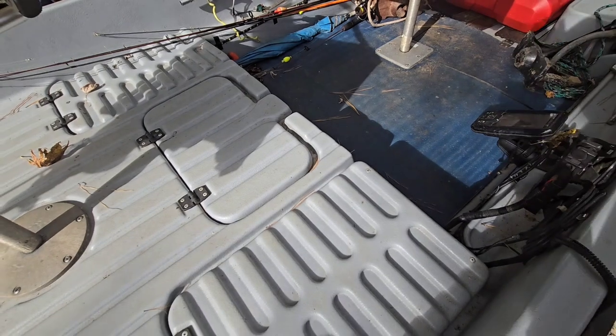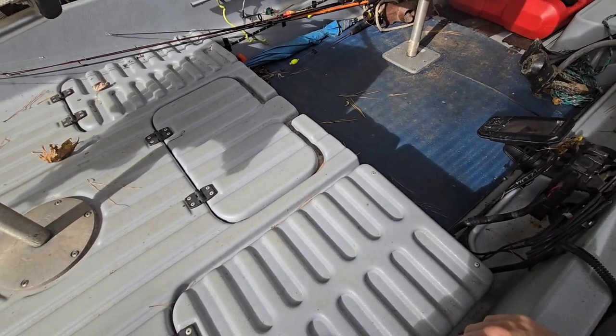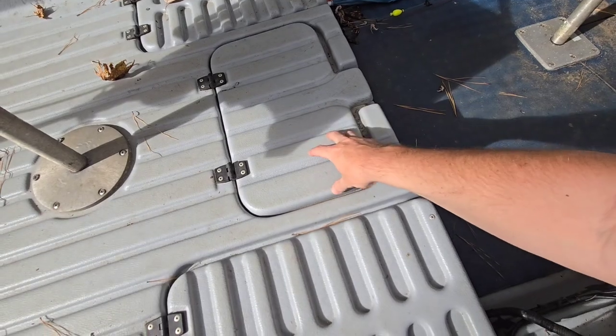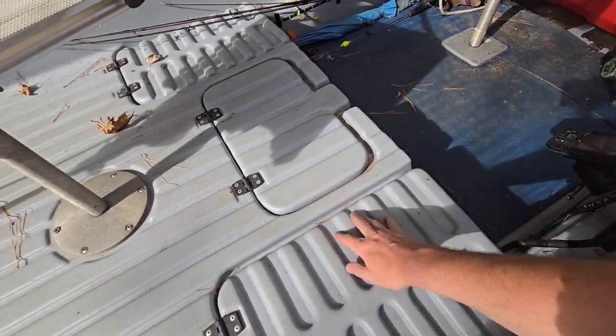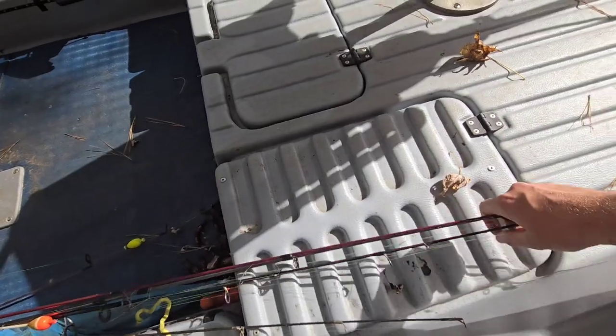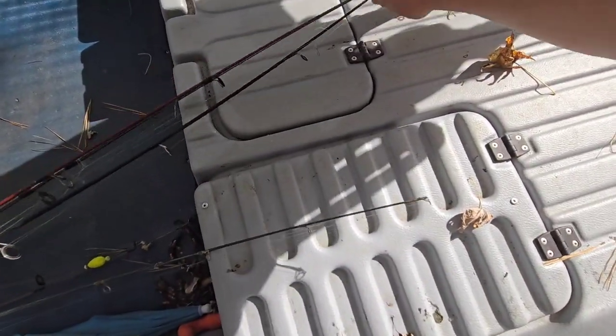And so I said, you know what, we're gonna put a live well light in there. So that's something I did different right there, was put a live well light in there, and it really helps. All right, so coming over here on the other side, we're gonna move these rods right here out the way.